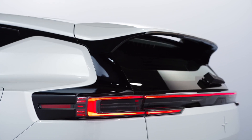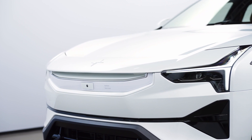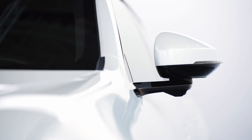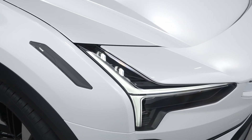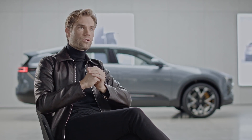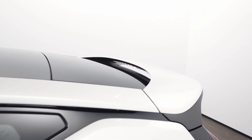In design you have tools to play with proportion and with dimension. You can work with those elements in a way that you can visually reduce the size or the impression of a car. So we work a lot with contrast and graphics. In Polestar 3 we have contrast materials within the body side. We have very clear SUV claddings and they also have a contrast color — so we disguise the shape of the general body in a very clever way.